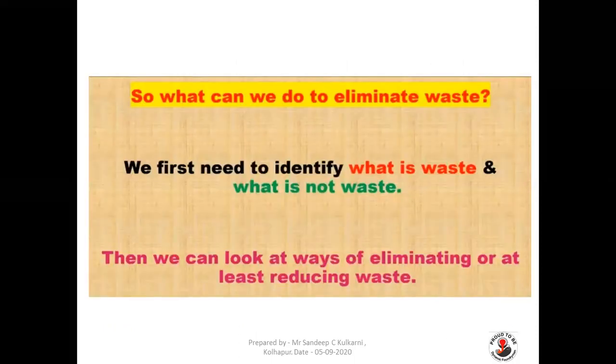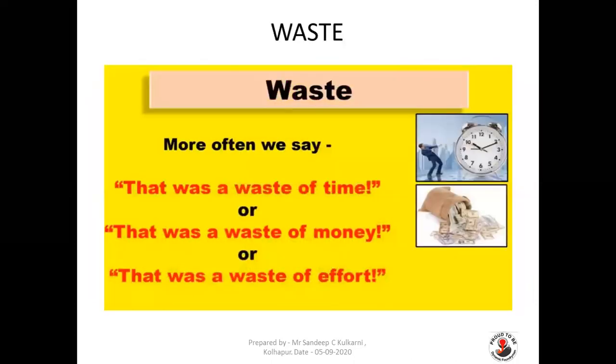So what can we do to eliminate waste? First, we need to identify what is waste and what is not waste. Then we can look at the ways of eliminating or reducing the waste which are identified. So we always say that there are waste of time, waste of money, or waste of efforts. All these things we normally talk on every day.